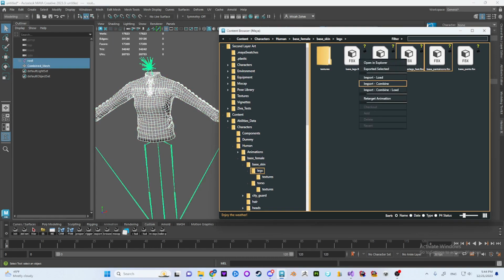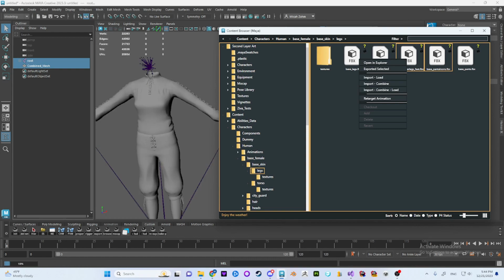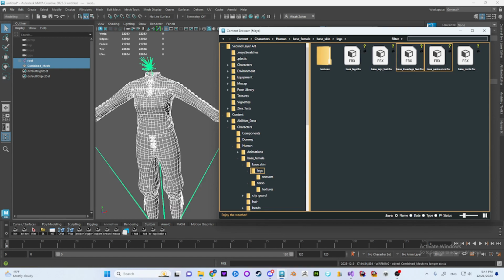If I have an actual animation character in the scene, it'll automatically find it and apply it. Or if I have the rigger open, it will use the one that's selected in the rigger. Otherwise, I have to tell it that I don't want to import and combine this as a new model. I want you to use the existing skeleton and the existing model. That's just a selection.